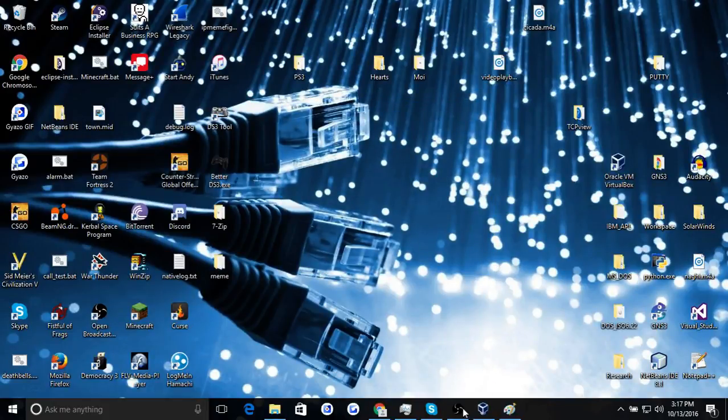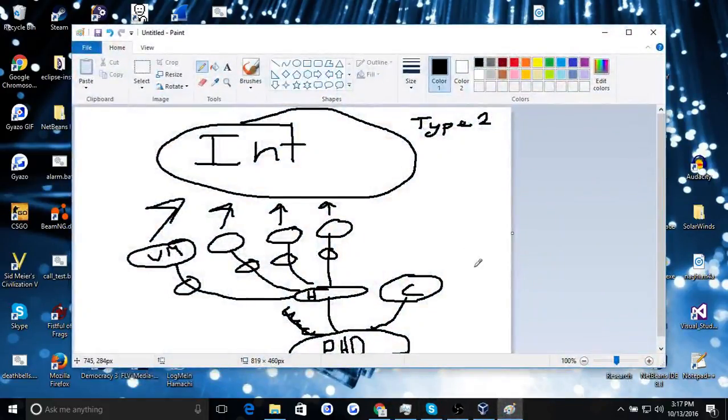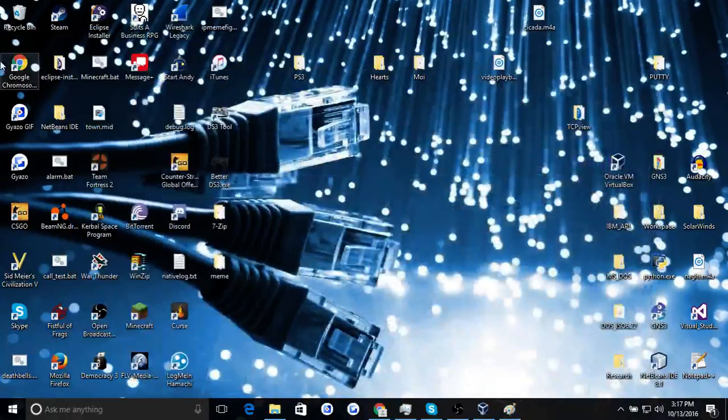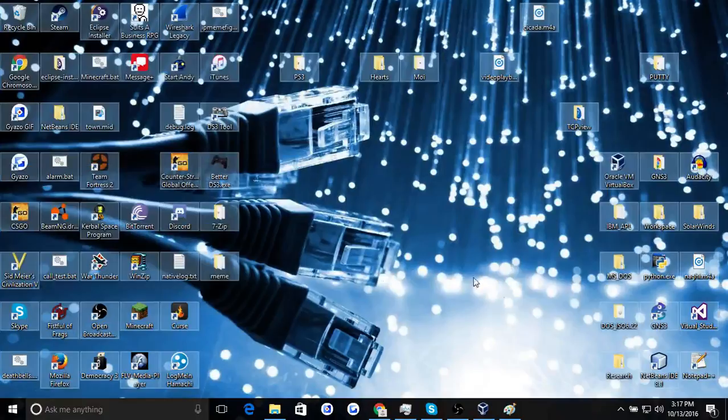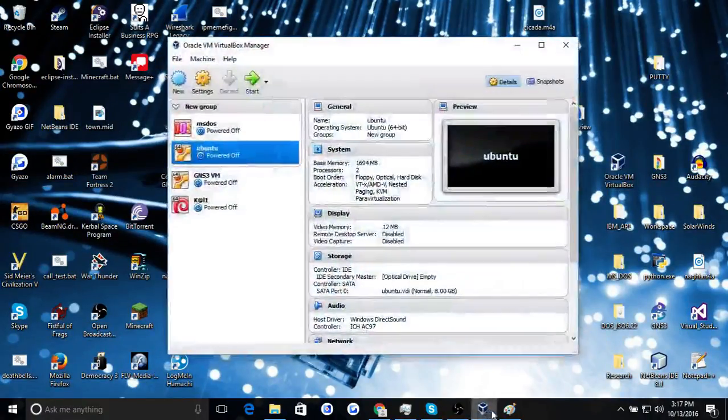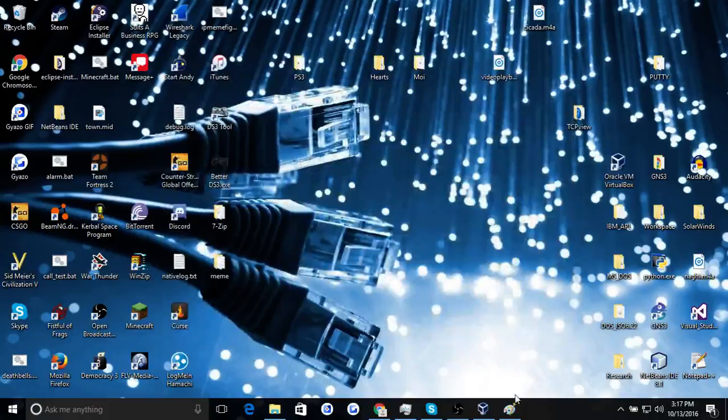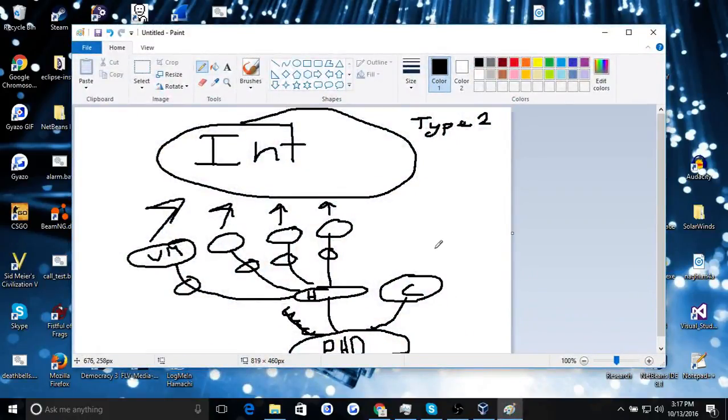When I say my computer OS, which is right here, I mean the fact that I have this entire desktop and all of that, and I have a little hypervisor app on top of my operating system that actually creates virtual machines. So you don't need to connect that to the internet to have these connect to the internet, because again, these are pretty much separate, isolated machines. You're not dependent on this, really.